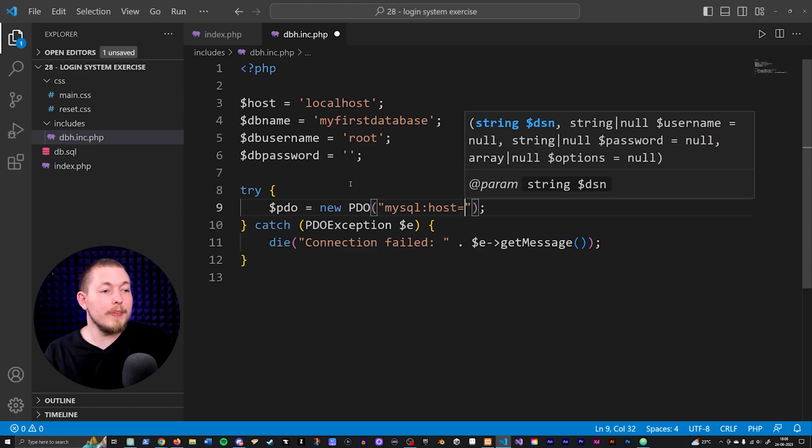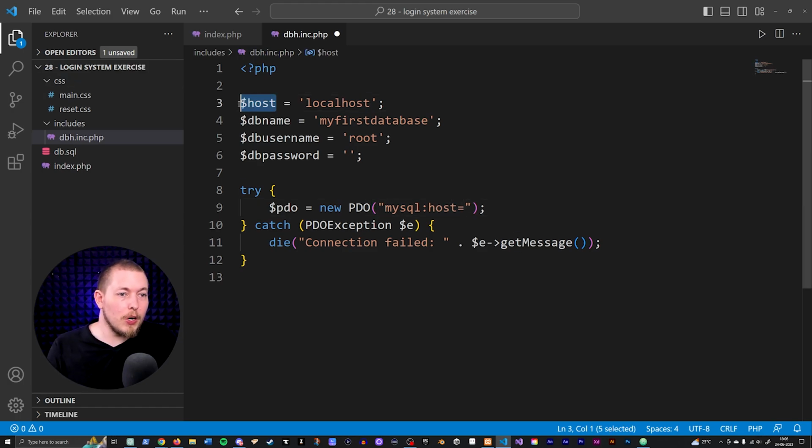And we do actually have our host up here. So I can just go ahead and copy my host and paste it down here. Now, something we haven't talked about that many times in this course is the fact that when we do this, we usually concatenate. So we'll do something like this, like we just did down here. But it is actually possible to take a variable and just copy it directly inside a string.